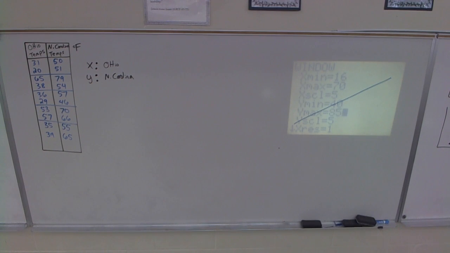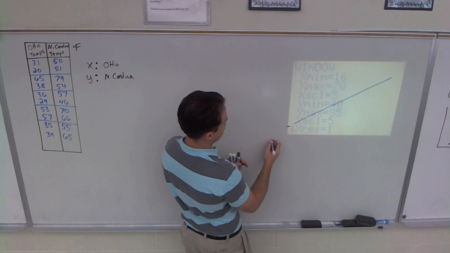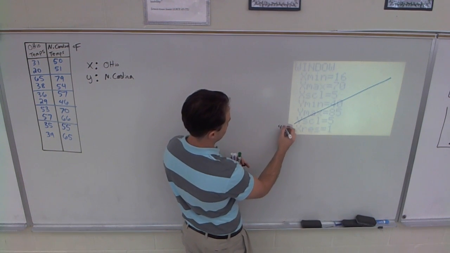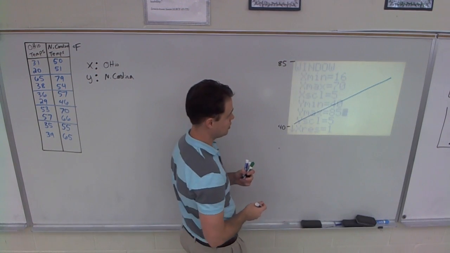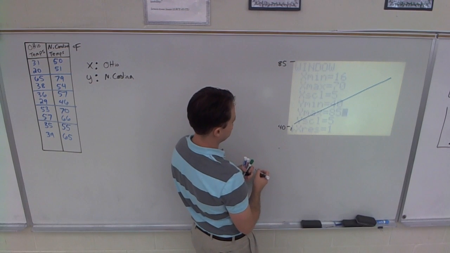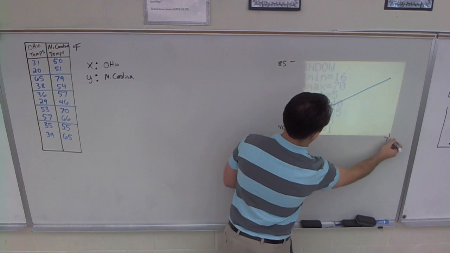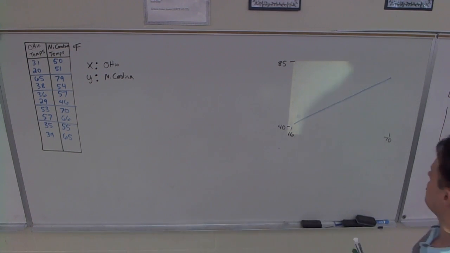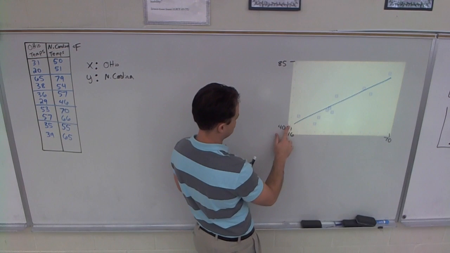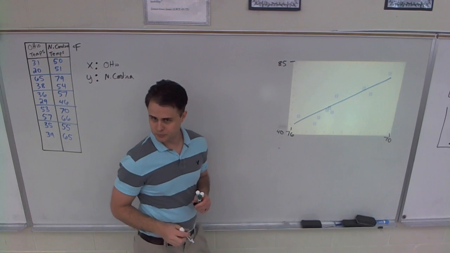And now we can start cleaning this up. So our graph scale, I don't know if it started like right here, we'll see. It started at y of 40 up to 85 by 5s, right? We'll remember that. And then right here we started at x equals 16, and we're going to go up to 70. I'm going to have to adjust those to go back to my graph. Notice I didn't really change it by just changing those a tiny bit. Let's see. Yeah, that looks about right, yeah? This should be right here. There we go.